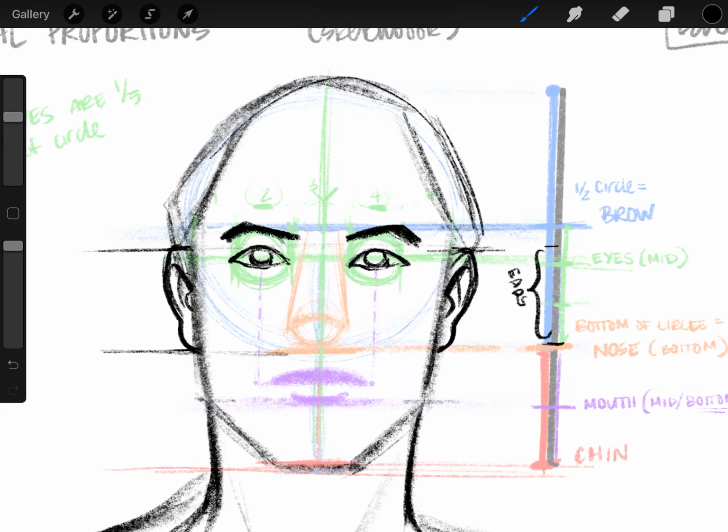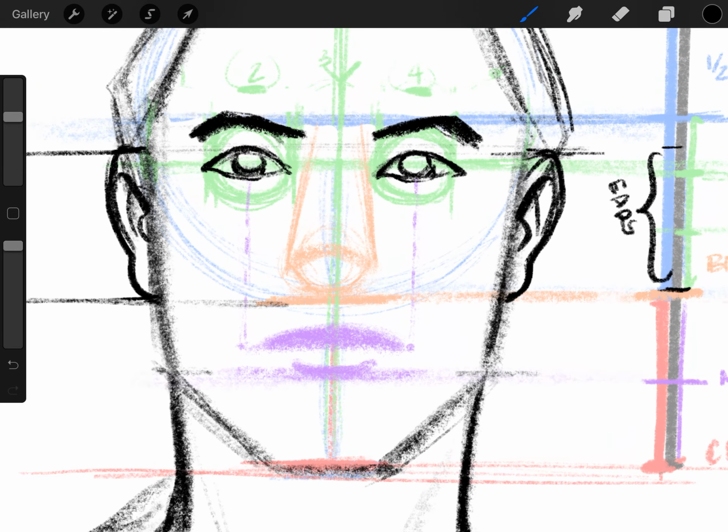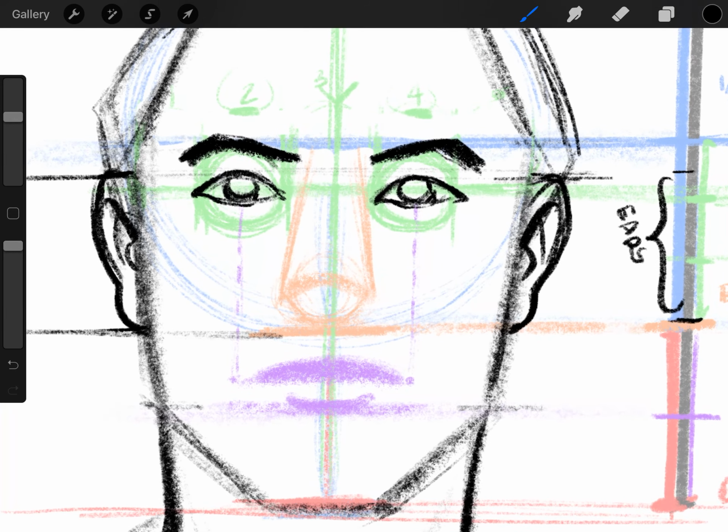Okay. We have that blue line that was halfway to the circle, and that's going to be our eyebrows. So you can make just lines that kind of follow that circle almost. They can be a little bit sharper if you want towards the back. So they can go up and then down, up and down. They can be thinner, they can be thicker. We're just trying to place things today.